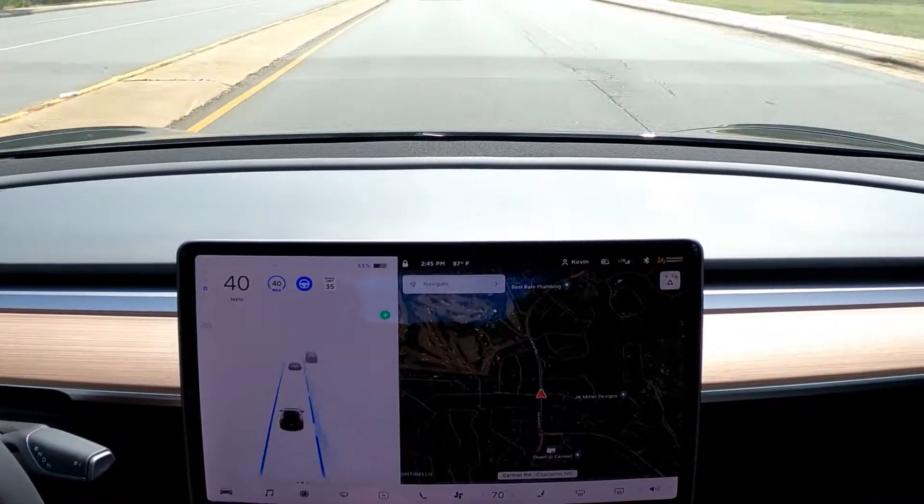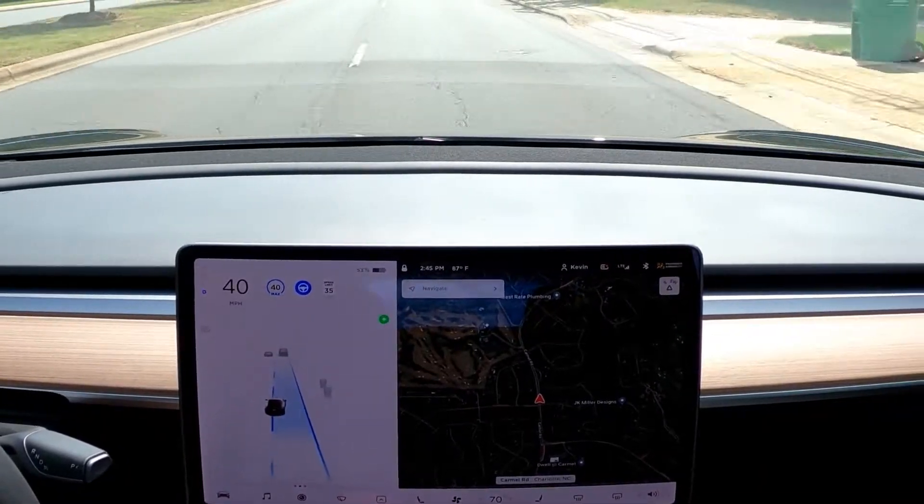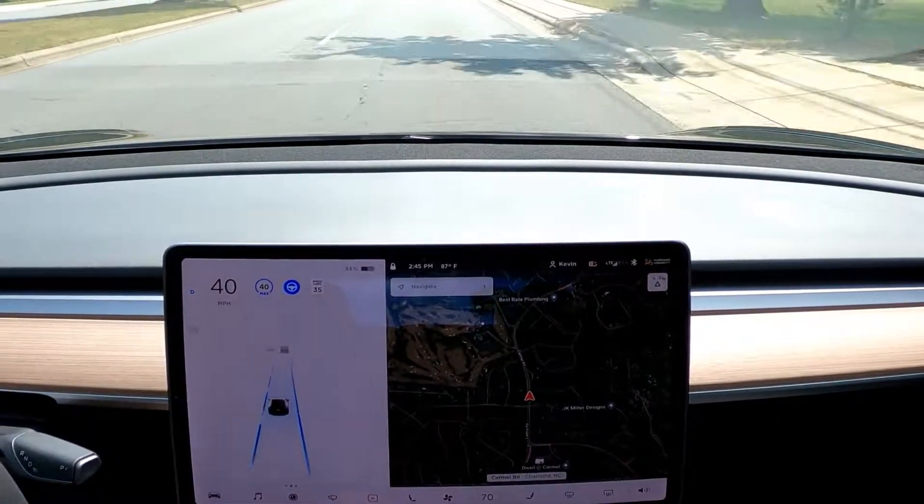Now let's talk about what the auto steer feature will do. It does exactly what the basic version does with the exception that you can now change lanes automatically. All you have to do is turn your turn signal on, the car checks the surroundings, and if it's safe to do so, it will change the lane for you. You should also keep in mind that the full self-driving auto steer will not make right and left turns for you on city streets. If you are in a turn lane and the light changes and you prompt the car to go, it's not going to make the turn for you — you have to grab the steering wheel and do the turn. It will just keep driving straight ahead with the current full self-driving package.